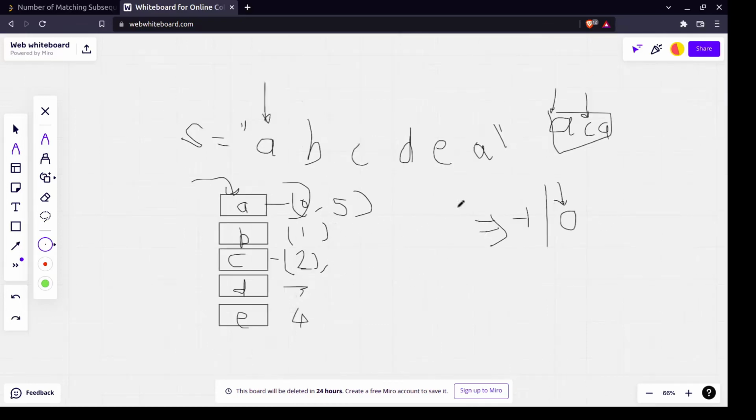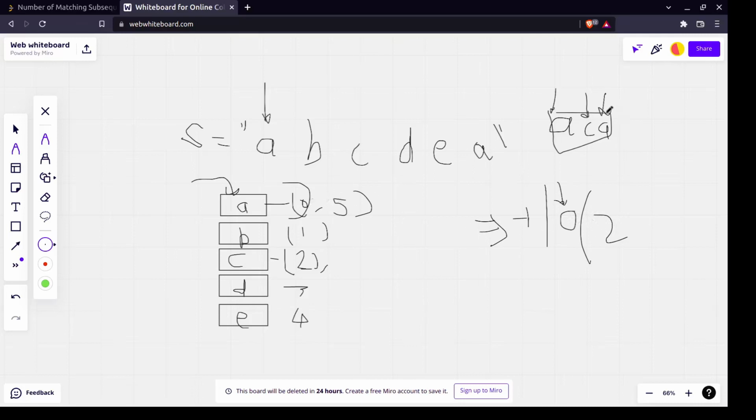Just by using this, our current index is now 2, and we'll again look for A. Now you can see that for A there are 0 and 5. But our current index is 2, so we can't consider 0. That's why we'll check whether any index which is more than 2 is there or not.